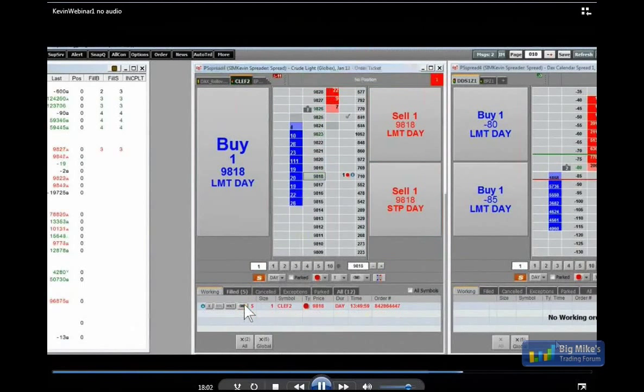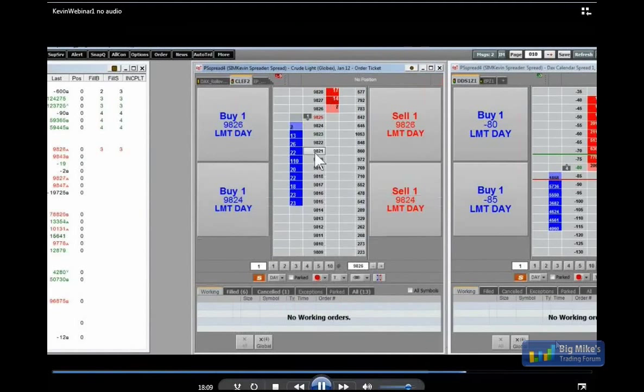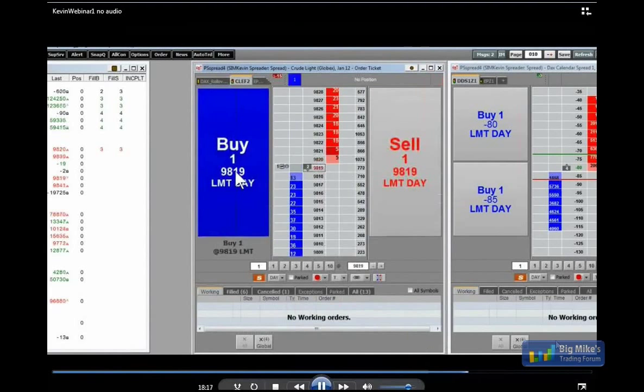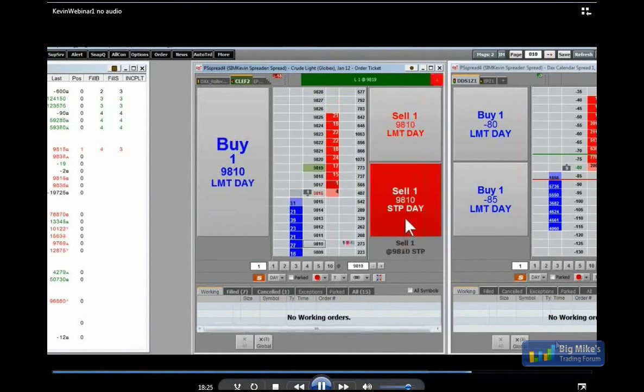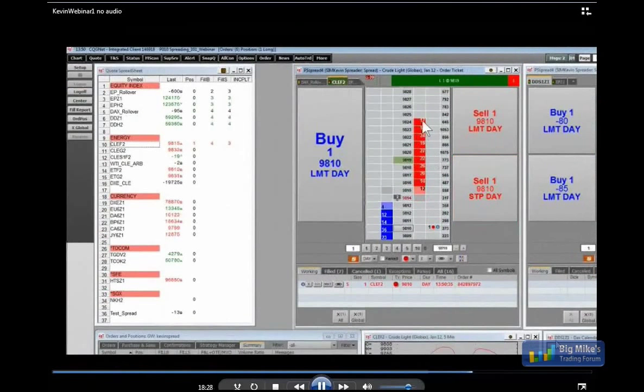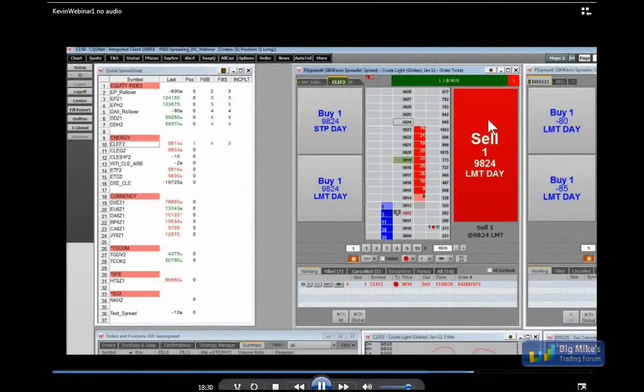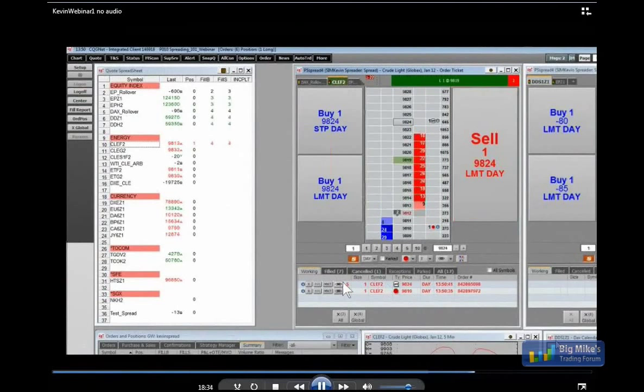I'm showing the linking functionality, but I actually got filled on the upside. So we have the ability to link orders or OCO orders from within the trading interface. I believe in the next order I attempt to get long again, 98.19. The position is highlighted from within the trading interface. The position is also shown near the top of the trading interface. I've got a stop order below, 98.10, and a target order up above, and I got stopped out, unfortunately, on that, as the market makes a new low.